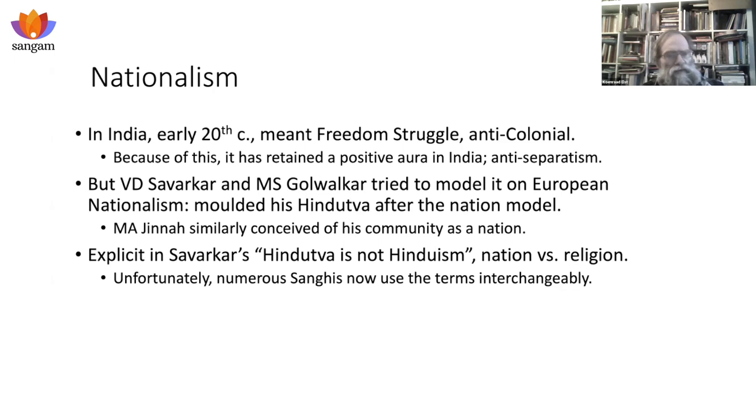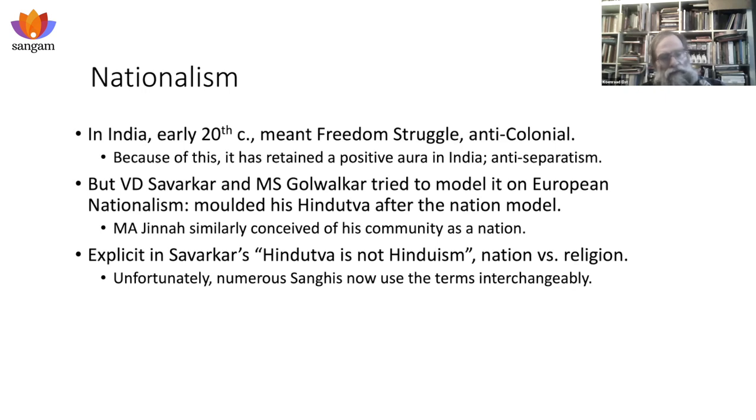I think this nationalism was something quite understandable during the time of the freedom movement, when it was necessary to unite the nation and make it independent against British imperialism. But apart from that instrumental role that nationalism could play, I don't think it is something that should be perpetuated. Now, if people call me Hindutvavadi, they're simply wrong.